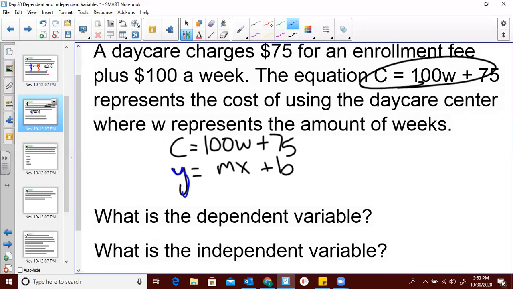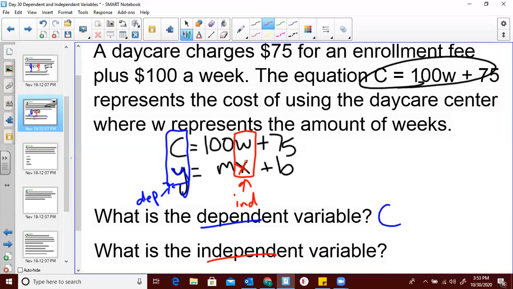All right. So we know that our x is going to be our independent variable, and we know that our y is going to be our dependent variable. Well, here we're looking for dependent, and second question we're looking for independent. So when I box in my y, you can see that c will take the place of y, which will make it our dependent variable. And when I box in our x and the variable above it, we will get w to take the place of x.